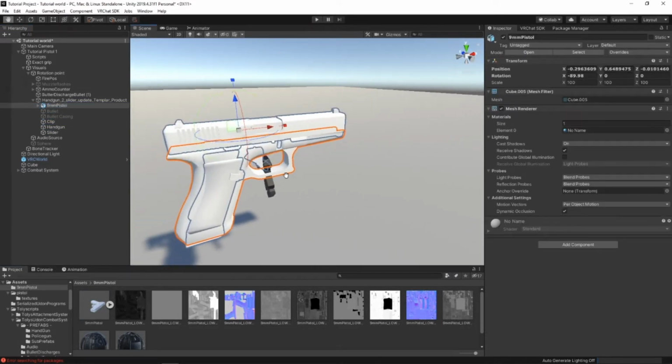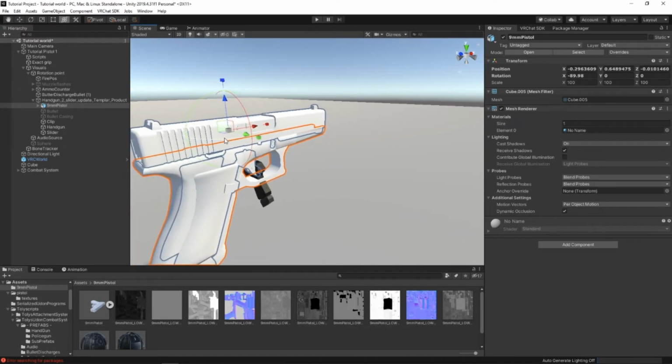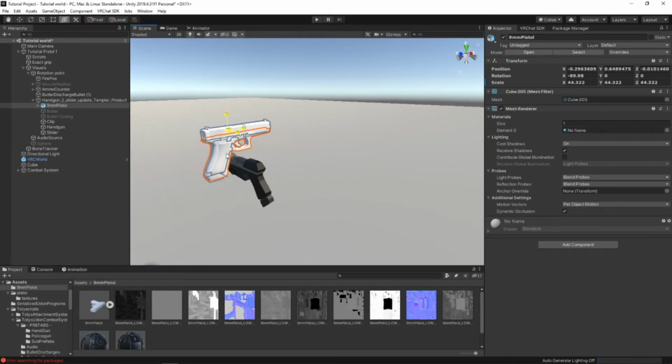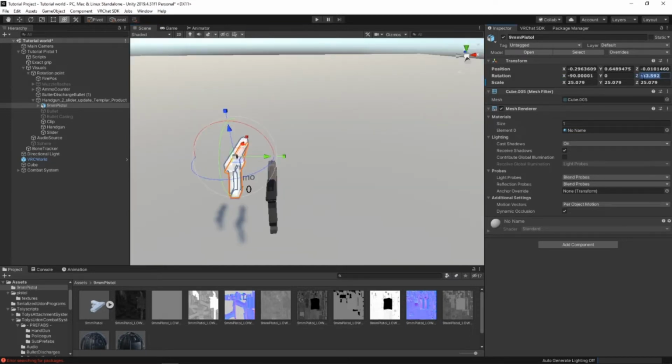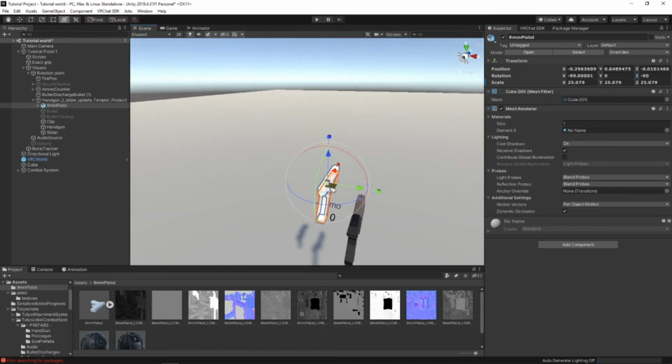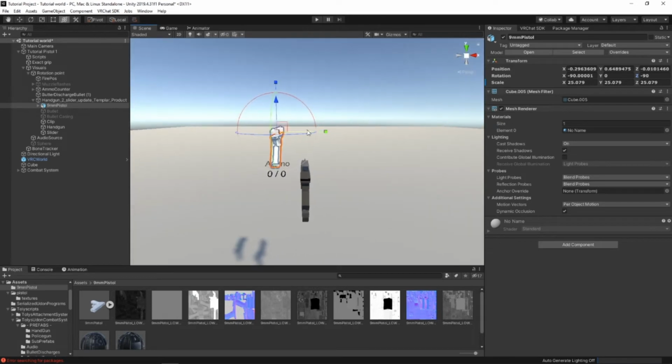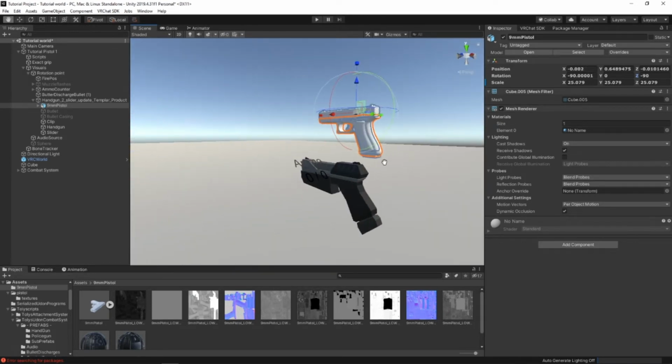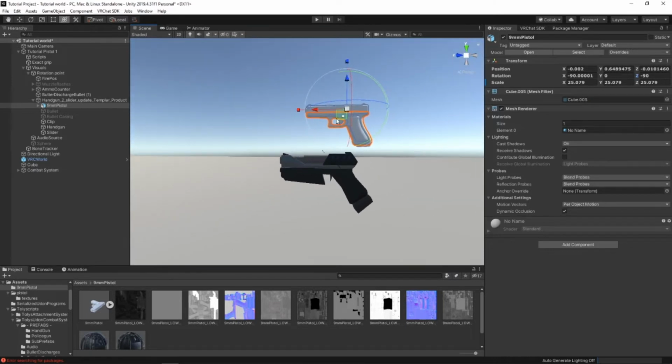And as you can see, it's way too big, so we're just going to scale that down a little bit, along with rotating it. We're going to try our best to align it with the original model, that way it looks better, and then scale it up to the same size, just about.